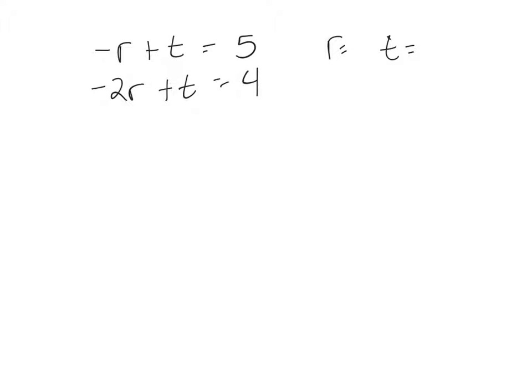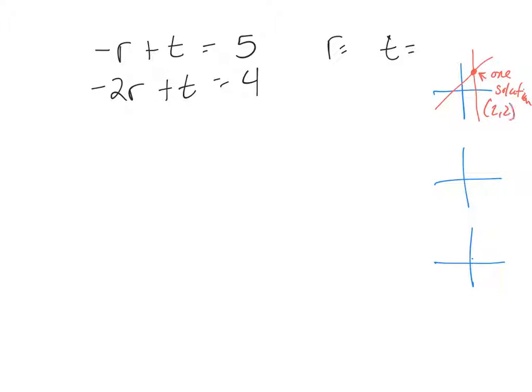When we're doing elimination, we have to find the value of r and t. What we're really finding is where the two lines intersect. And three things can happen that we're going to talk about today. The first thing would be that the two lines intersect at a point like that, and that would be one solution, right? And it would be the point. So if that's, let's say, (2, 2), then the answer would be (2, 2). And that would mean x is 2 and y is 2.